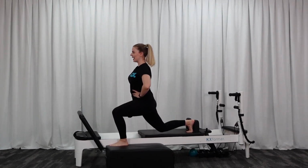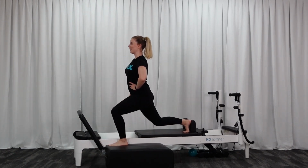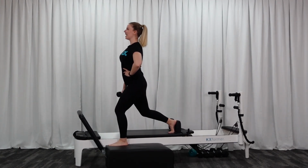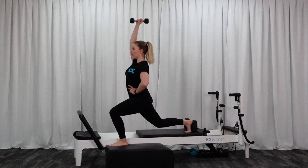I'm going for a 90-degree lunge, so aiming for this 90-degree angle with both my legs. I always say with this one, it's like you're trying to propose to me, down on one knee. In terms of this dumbbell movement, this time as we lunge down, can we bicep curl overhead press? Draw the dumbbell down to stand up. Beautiful.